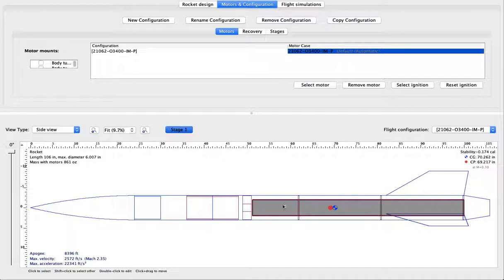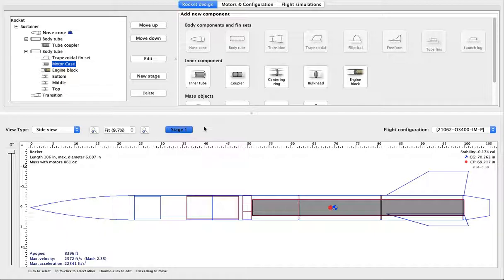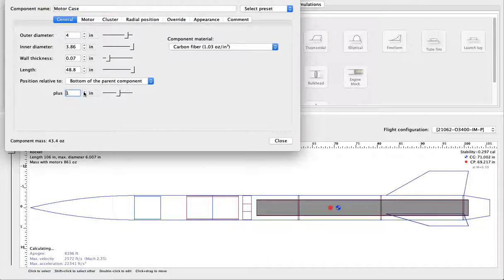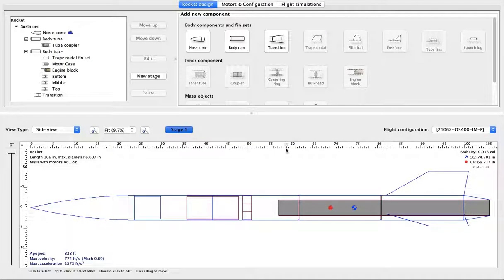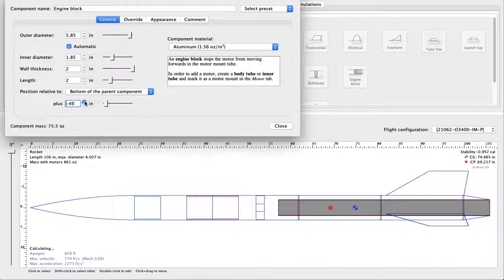So, the way you design your rocket, it's always going to be dependent upon how fast you're going, how long you're going to be going that fast, all sorts of things. So, first of all, we want to pull our motor out into the boat tail so that we don't hit it. We're not spewing hot gases just to melt our boat tail or catch it on fire. Whatever it's made of, it's going to destroy it. So we can go ahead and say our motor case, we actually want plus 6 inches into the boat tail because the boat tail is 6 inches. And that actually reminds me, this engine block we'll have to say also plus 6 inches.